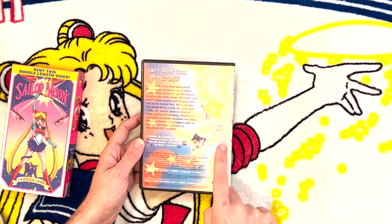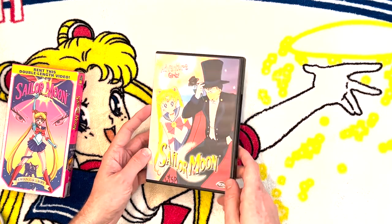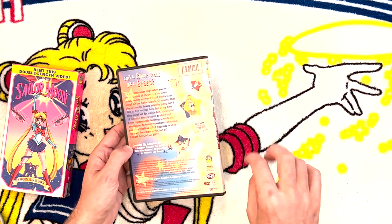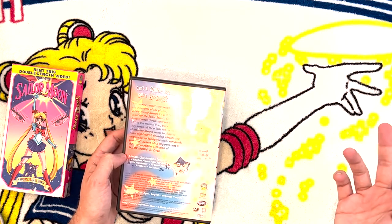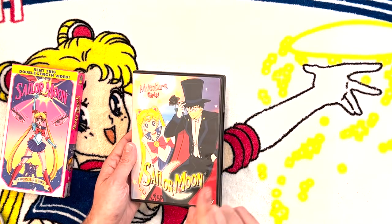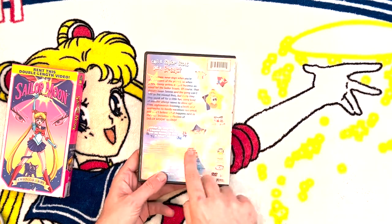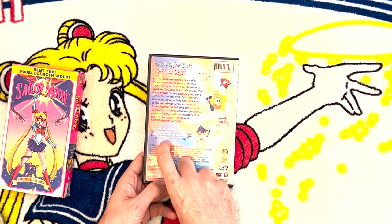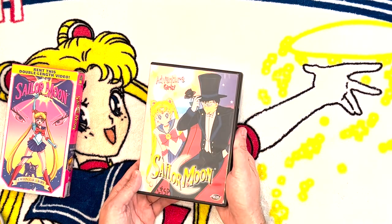This DVD specifically, similar to the VHS tape that shares a cover with fewer episodes, Adventure Girls is a great name for it because it is. These are the episodes where they're going out skiing, they're going on vacation, they're going to the hot springs with Serena's family, like all the traveling and quote adventuring, very right on the nose. So fun DVD, a little bit bummed out about the writing, but not gonna lie, having this on the plastic doesn't bother me because it's a good way for a quick reference, and then you can easily transfer this into a brand new DVD case.